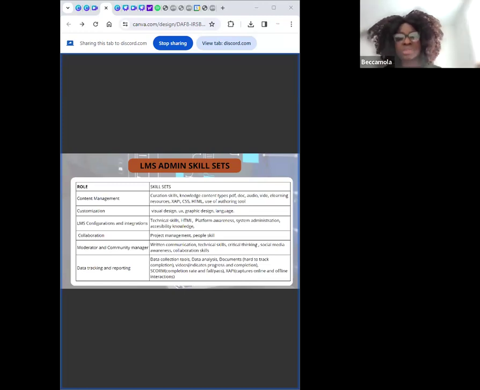Now, in data and reporting, documents like PDF are actually very hard to track. But for videos, I know many of us have had that kind of experience: when we are watching a video course, you can see your progress, whether you have done up to 30%, 20%. The fact that you can see that shows that the LMS administrator too can track your progress. And when you complete, they can. When you do a quiz, you see the results.